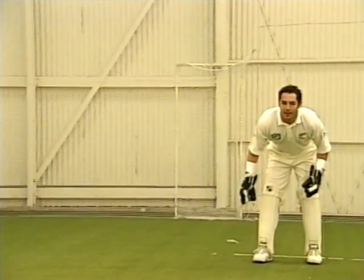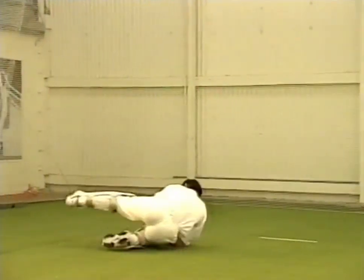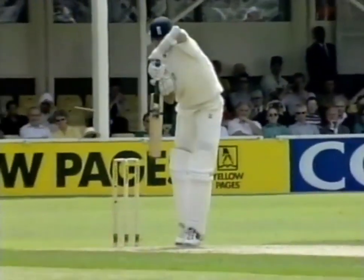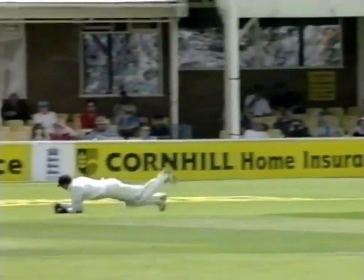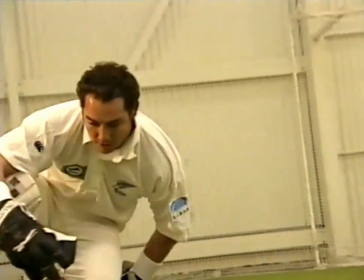There's a few different techniques you can use. I guess the key point to note with the diving is if you can, use two hands, not one. So you try to dive and grab it with two hands. If you can't quite reach it that way, then maybe you just have to stretch out a little bit, and that's when the one-handed dives come in.